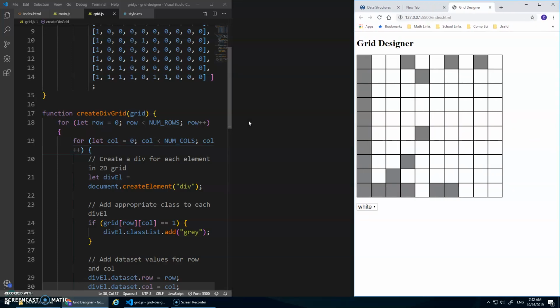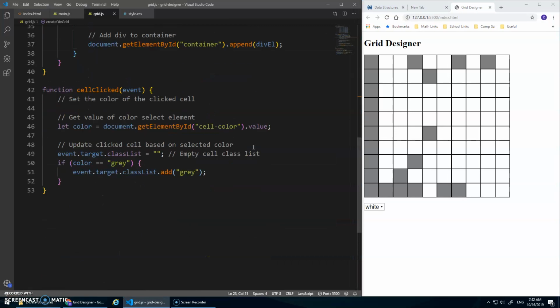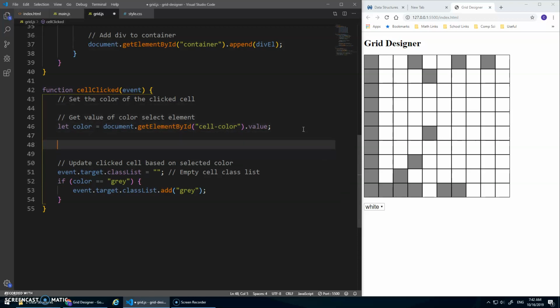Well, that helps me because when I am in here, I can get the row and column of the clicked cell.